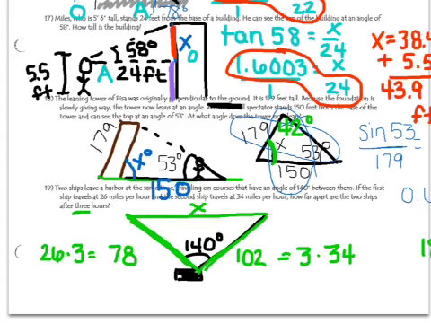Okay, so once again, not a right triangle, so I'm looking at law of sines or cosines. And because I don't have a complete pair anywhere, the 78 would go with this angle up here, the 102 would go with this angle up here, I'm going to use law of cosines. Now the good news is, this is not one of the more difficult law of cosines ones. This one you shouldn't have really any trouble with.